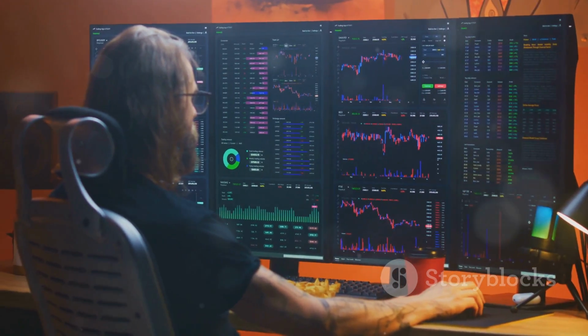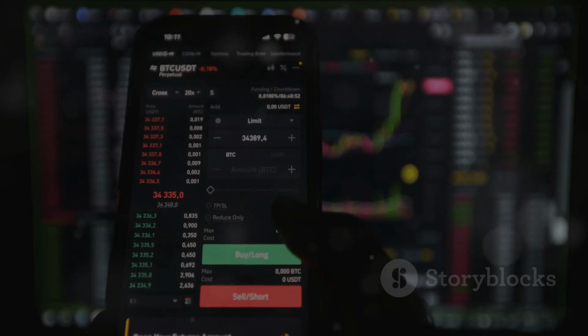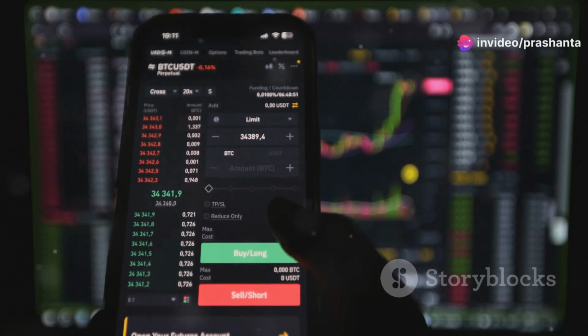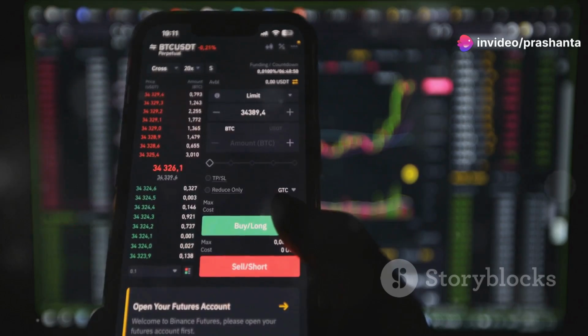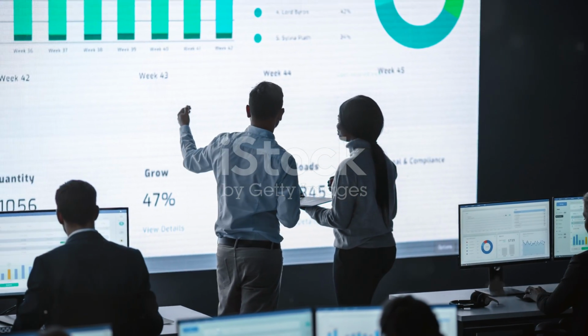Another key strategy is strike price selection. This is where things get a little more technical. The strike price you choose will depend on your risk tolerance and your outlook for the underlying asset. A lower strike price for a call option or a higher strike price for a put option will be more expensive, but offers a higher potential for profit.